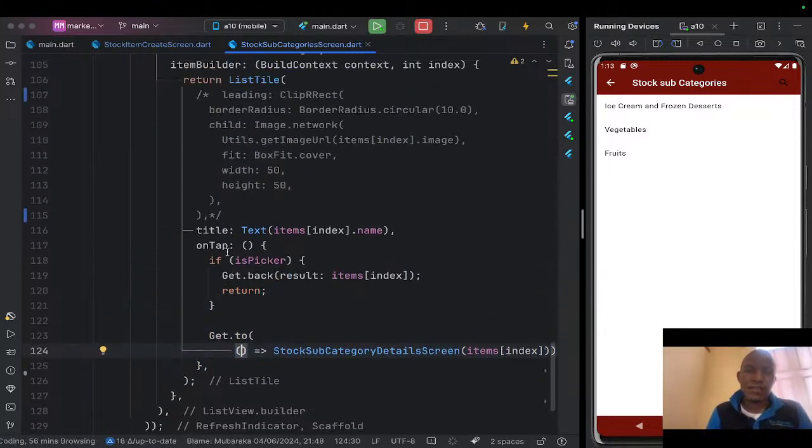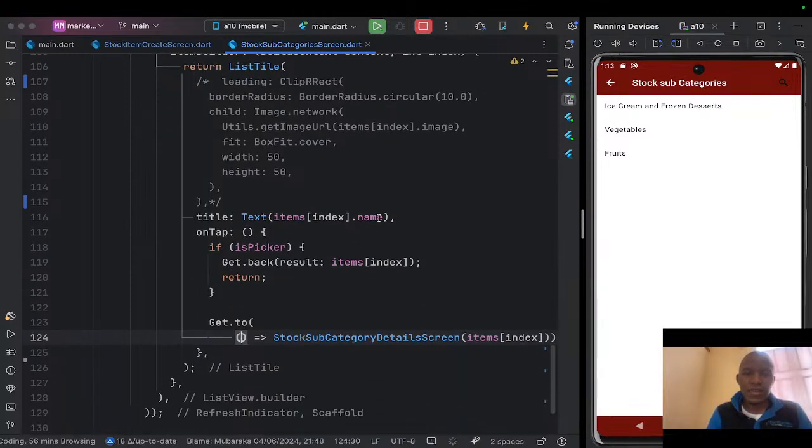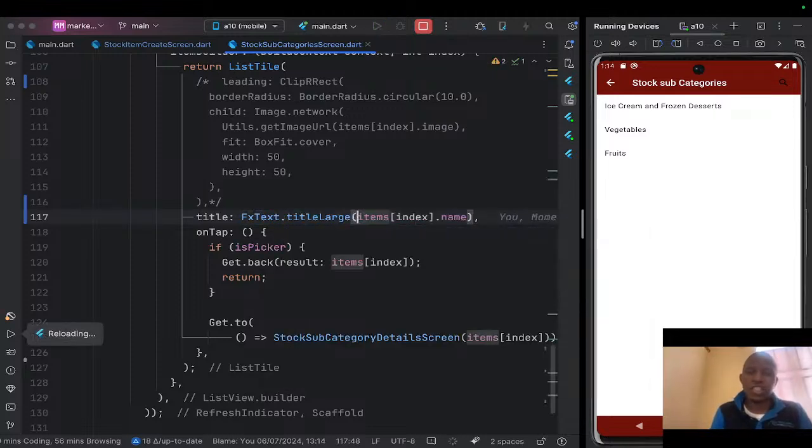All right, so we go ahead and increase the text. I can make this a text fx and then put title large, or title medium.